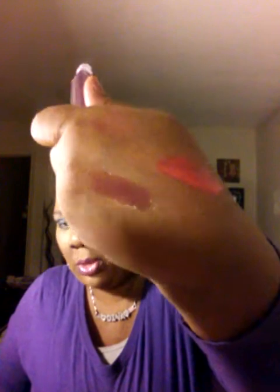Now the next one I'm going to show you is by Milani. This one is number 05 and it's called Berry Tempin — pretty purple — and it's actually what I have on my lips for the gloss. That one's not highly pigmented but it's more of a gloss. It says brilliant shine and it does have a shine, but not very pigmented. That was from Ocean State Job Lot and that was $2.50.